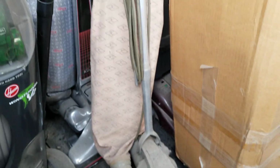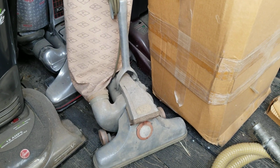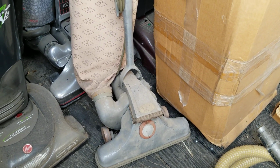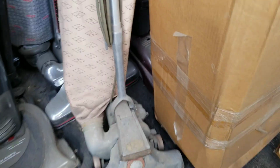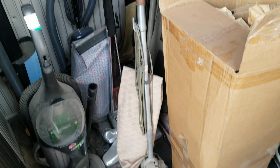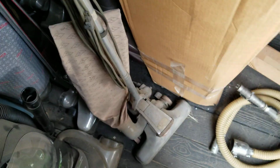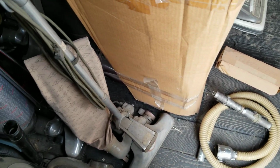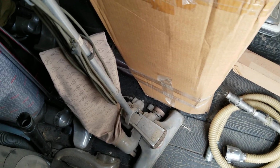With this machine, I'm actually thinking about sending this into Kirby and having them factory rebuild this machine. So hopefully I'll do that, because it's very cool to have an old piece in my vacuum collection. But right now it's in pretty rough shape, so I'm not going to be doing a video of me running this before it gets rebuilt.